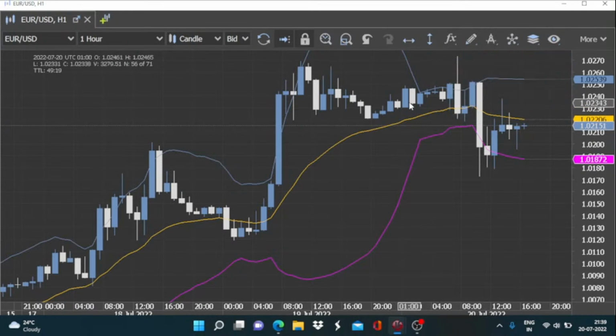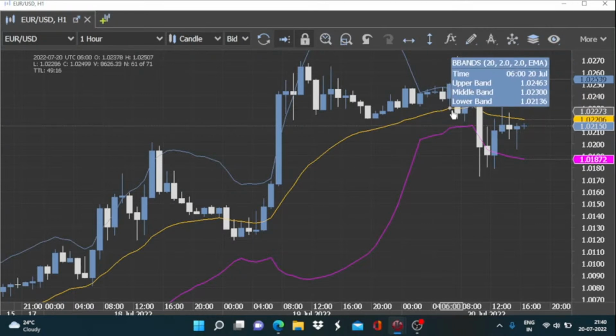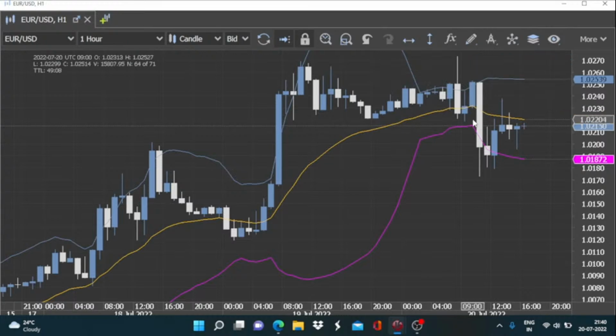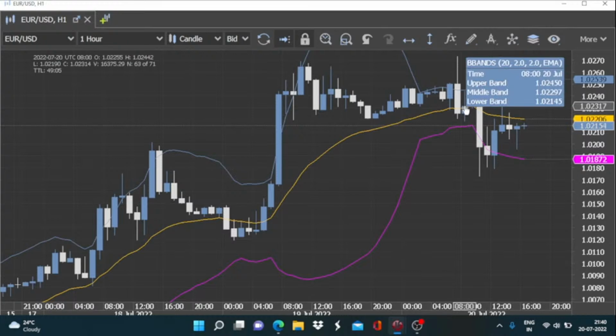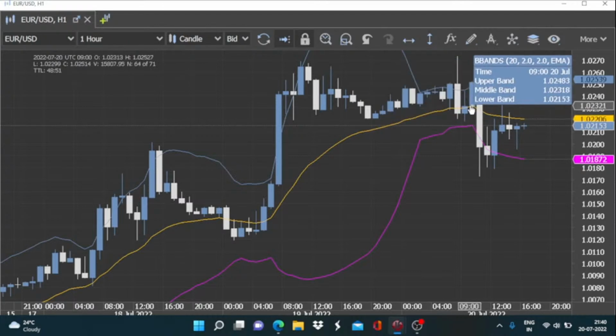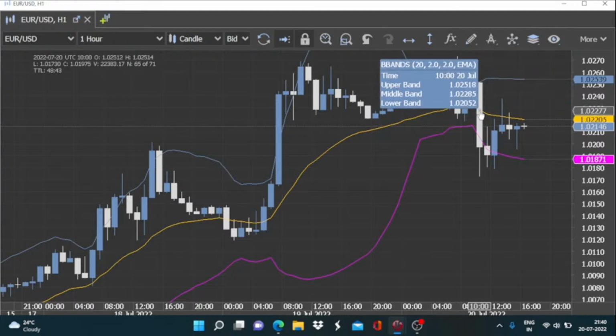For that, you will have to consider the price action so far and the direction of the middle band, and then take the trade accordingly in whichever side the breakout happens. If we consider the middle band as the support or resistance zone, and if we see the breakout for the underlying instrument, in this case EUR/USD, on the lower side, if it goes on to close below this middle band, then I think we can go for short selling opportunities, provided that this change is also happening in the direction of the middle band.